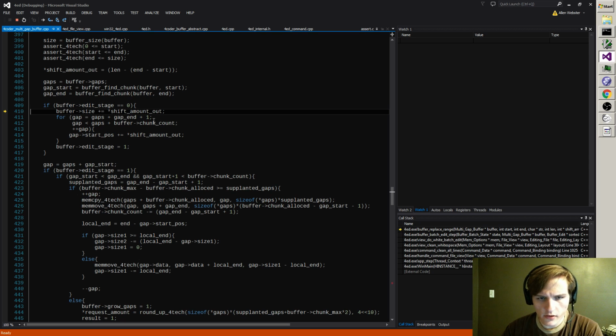If edit stage is 0, which it is, increase this by, or decrease in this case, by the shift amount. Do a loop over existing gaps. How many are there, huh? 26, quite a few. So get to the bottom of that.